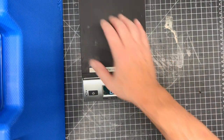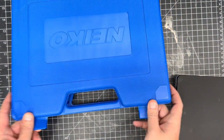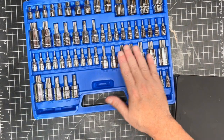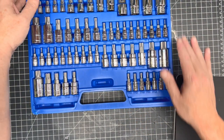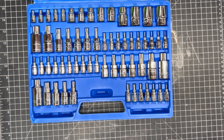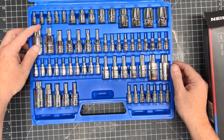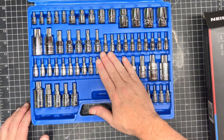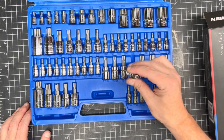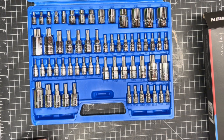So if you don't want to take the whole thing to grab and go, you just want to take a handful of stuff, put them on a socket rail or something to travel with. But it's going to put some weight on your drawers. It's going to put some weight in your shelves and your storage lockers if that's how you intend to store these and your parts. So that's it. I like it. Again, I am not the full service mechanic as a professional. This is going to be used for brake jobs and whatever random stuff that comes along down the line for me, where I'm going to need an external Torx or a tamper-proof Torx.